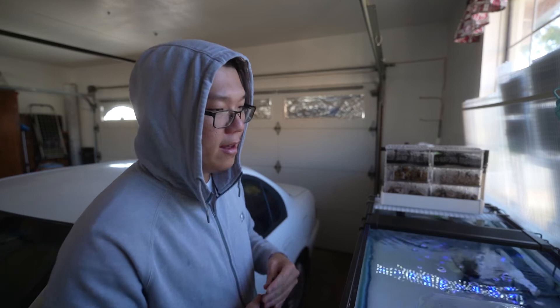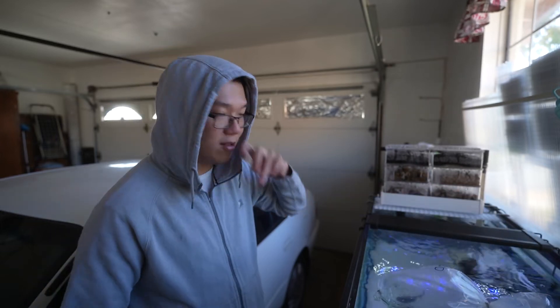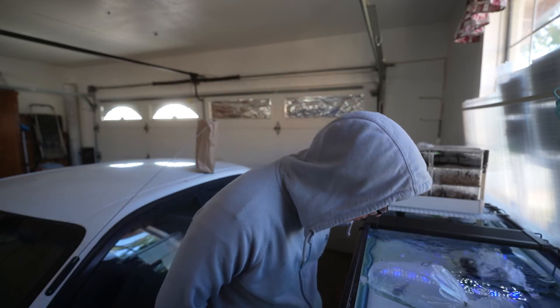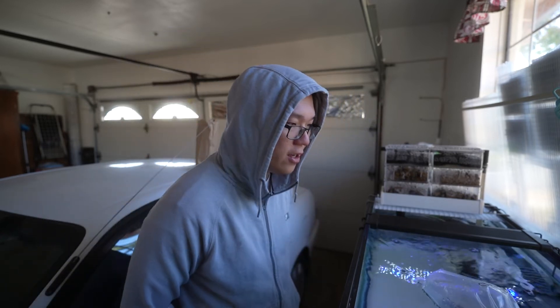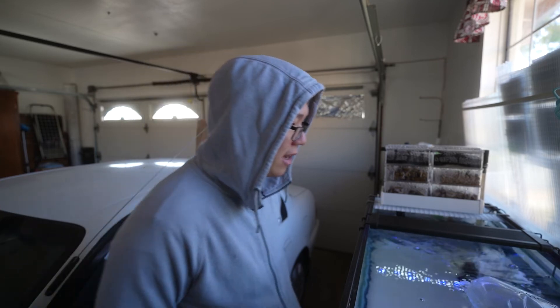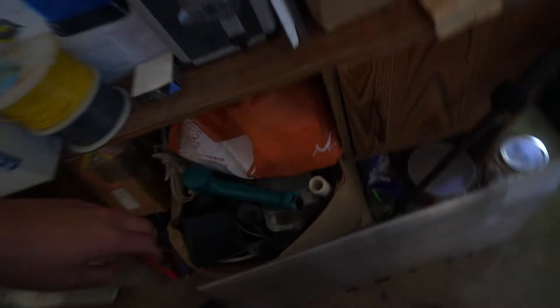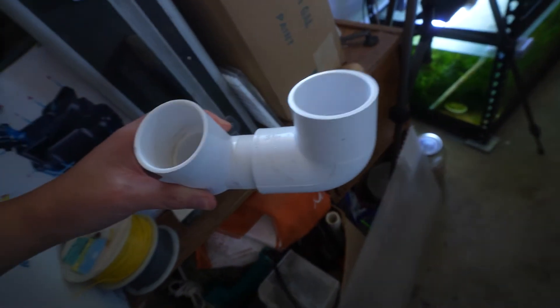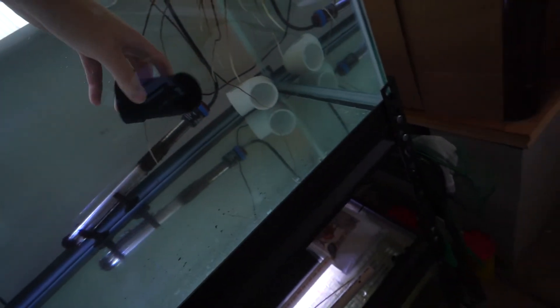Alright guys, we have the gulper catfish home. I think it's been in the bag for about six hours. We're floating it right now to get it temperature acclimated, and once that's done we're gonna plop and drop it straight into the aquarium. It's a really nice looking gulper — I was shocked to see it in person because I've never seen one in real life before. I've got the tank prepared: egg crate blocking any holes in case it jumps, a cage around the water pump, and went ahead and found another piece of smooth PVC for a hide so it won't hurt the fish.